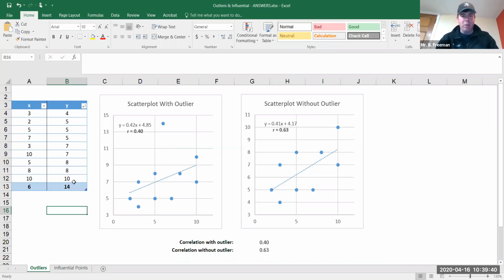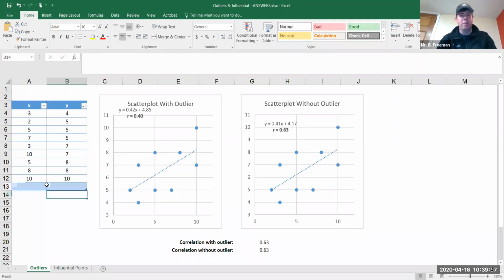What I like about having them side by side is that as I change this, I want you to look at the graph, but also look at the R values that are down here, that hopefully you can see. I think the easiest way, and when you get into your ISU or other spreadsheet work, you'll do this a fair bit. You have the data set right now. All I've done is killed the outlier, and then immediately I can see that both R values are 0.63, so that's a strong positive linear correlation.